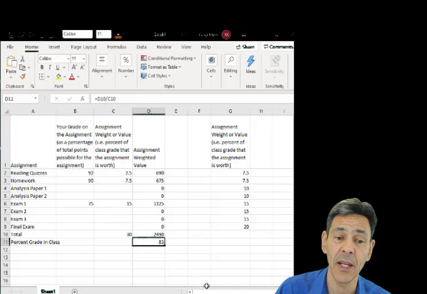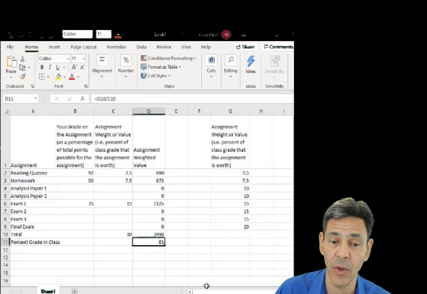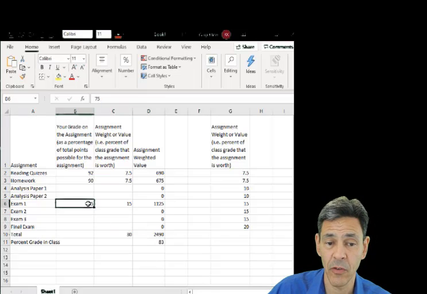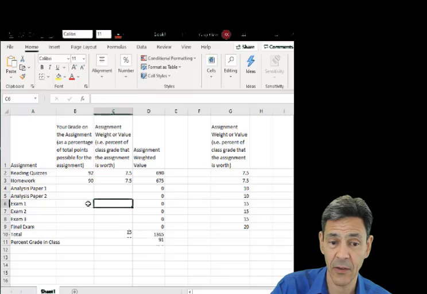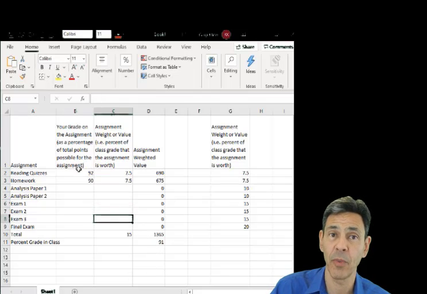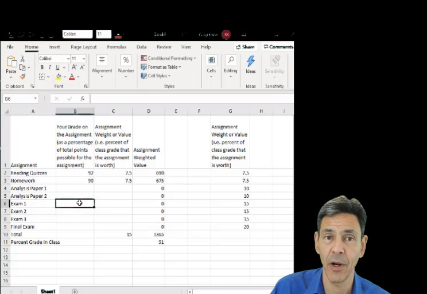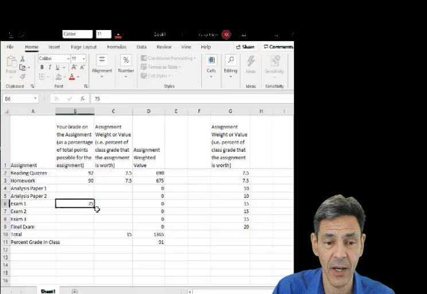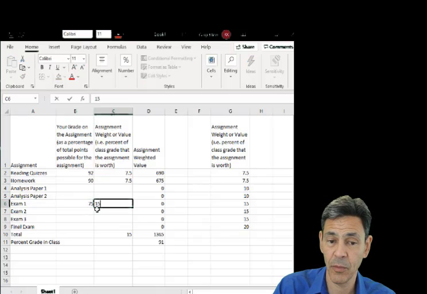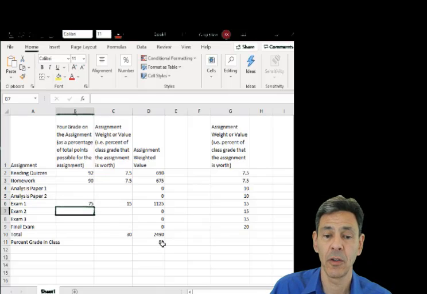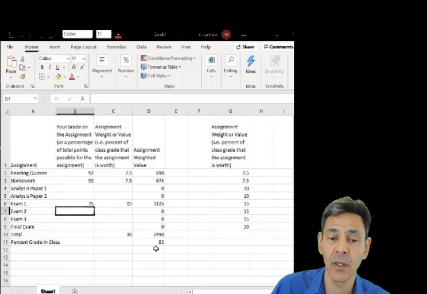So it keeps updating it based on the information that you have, right? So in other words, before you had that exam, going into that first exam, you were at a 91%, which is based on the average between your reading quiz and your homework. Okay, but on that first exam, you got a 75, and it was worth 15% of your grade. Boom, it took your grade down from that 91 down to an 83.